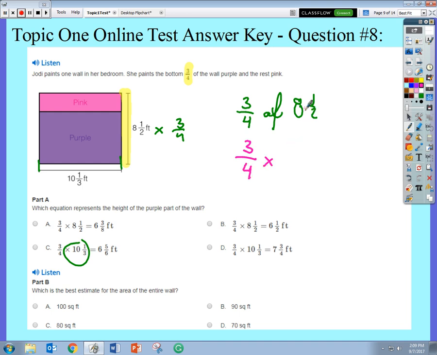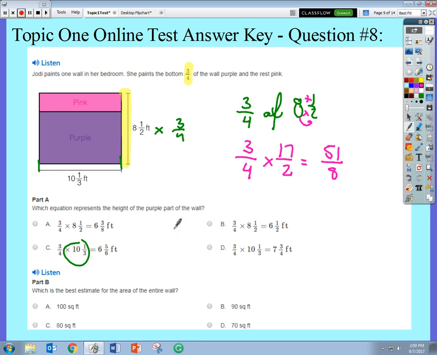We need to convert. I have 8 groups with 2 in each group. So we figure out how many we have. We have 16 plus the one extra that doesn't have a group. So that gives me 17 halves. No cross reduction. 8 here. I believe 17 times 3, that's 51. That gives me 51 eighths.